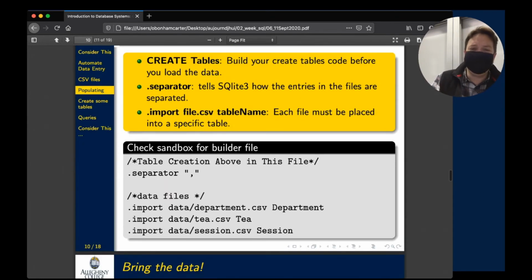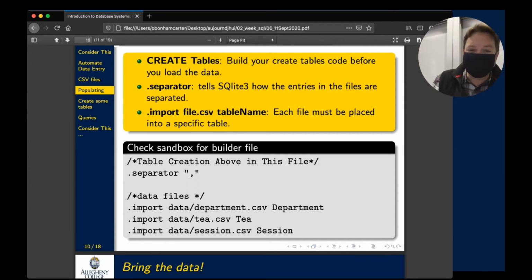Now, this is the code that we have seen before. In fact, it is the code that is in your lab. By the way, when you have this slash star slash, that's just like a comment in Java. That means you can add comments to your build file. I call these build files because we use them to build our databases. You can add these comments in SQL build files, and it really helps you later on when you're trying to put together your data or your database.